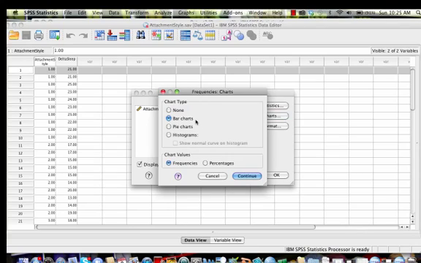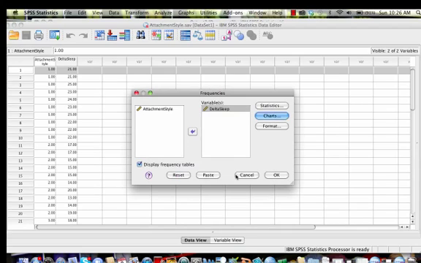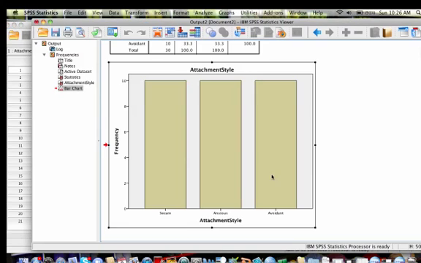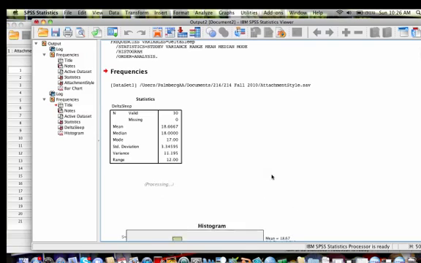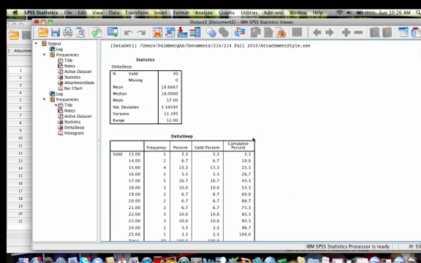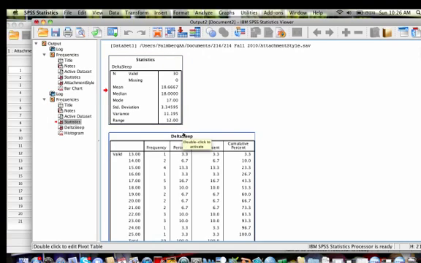We no longer have a bar chart because this is a quantitative variable. We need a histogram. Let's continue, and OK. Flip us back to our output, and again, here we see all our statistics. So the mean is 18.66, median is 8, the mode is 17, standard deviation 3.345, variance, range, and so on.